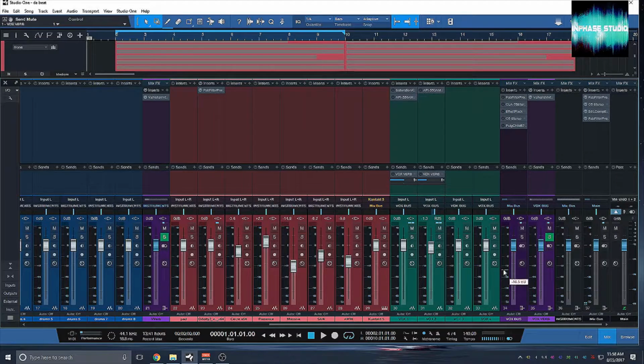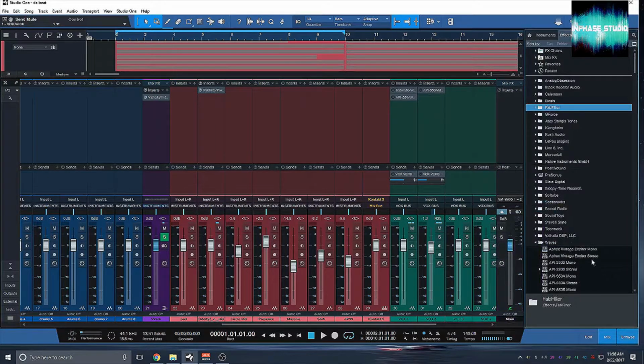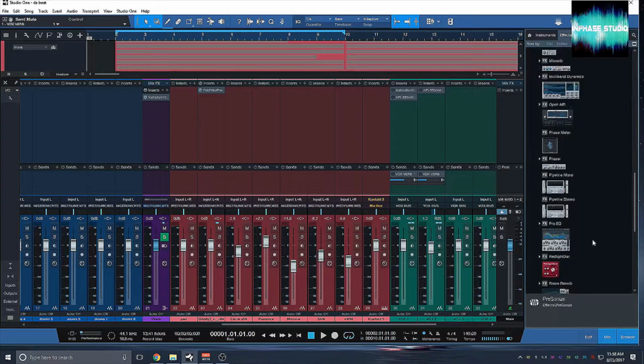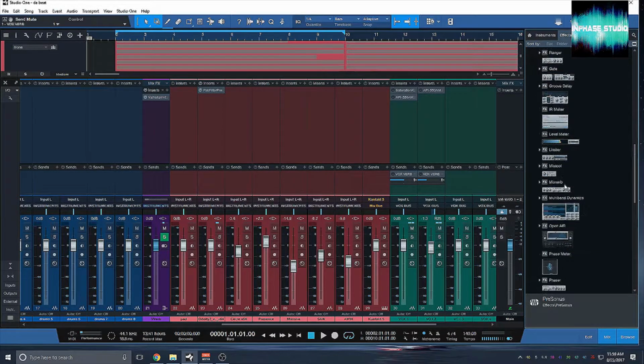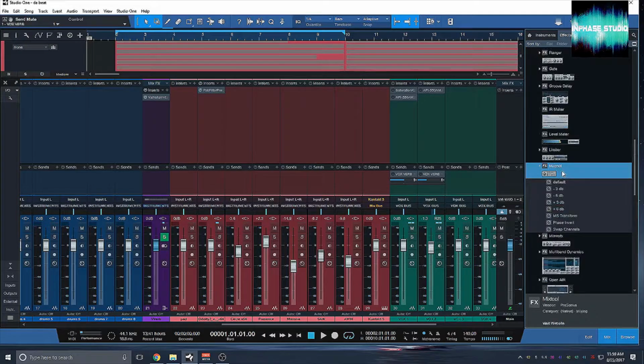All right. So yeah, I'm not going to touch these faders. If I ever did, you can see over here in the instrument section, it depends on the song. If I'm doing a band, like a rock band, metal band, whatever, just to keep things nice, I will use PreSonus. They have a lot of good plugins that they make, and right here is this Mix Tool, and I'll just throw it on here really quick.